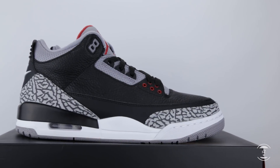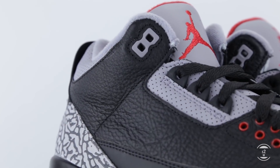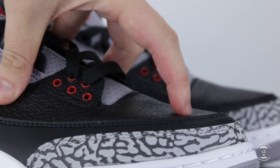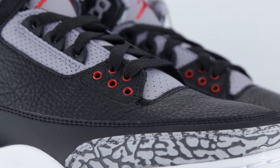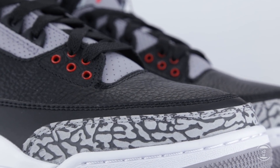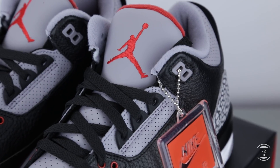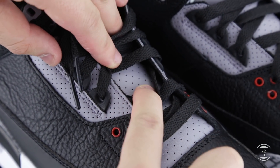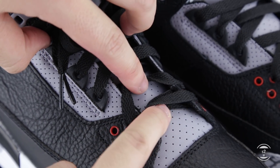Sporting a genuine black tumble leather throughout the majority of the shoe, visually it creates a very nice texturized design rather than something smooth and dull. By touch, the leather isn't extremely soft like something I felt on the Jordan 1 Royals that I have, but it's still considered plush when I push against it. Both the lateral and medial side of the shoe look parallel to each other for that balanced look, and if we look at the top, we will additionally see a puffy tongue, eye stay paneling, and padded ankle collar all made with grey leather. The material here is also punctured with multiple tiny perforated holes with the utmost precision, which I appreciate to see on such a polished model like this.